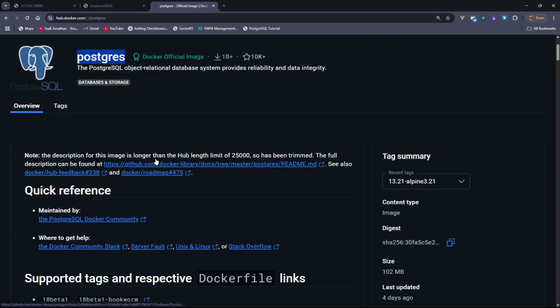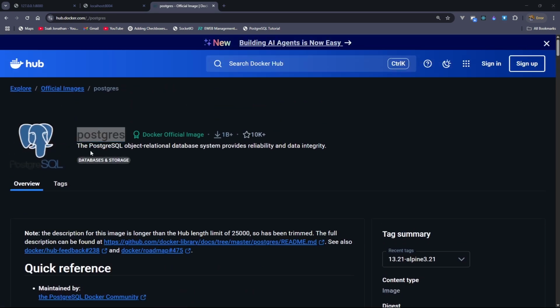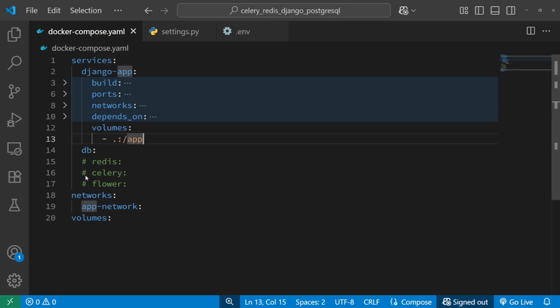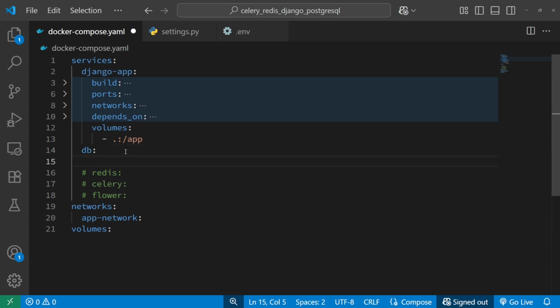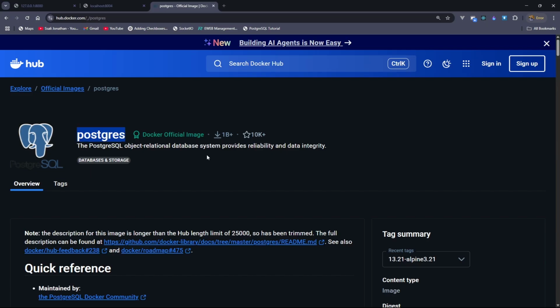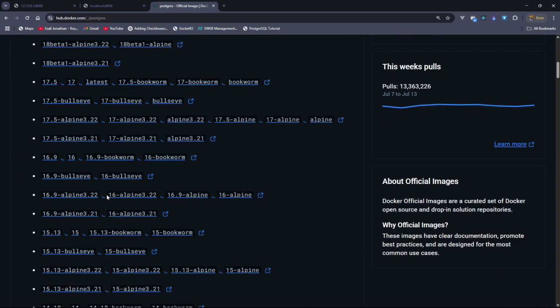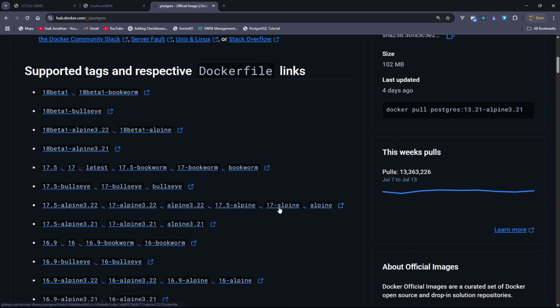So if we need to build from that image, we are then going to specify that within our docker-compose file by just using the image key. And then the value of that will be the name of the image, which for our case is Postgres, and then the name of the tag. So for our case, we need to specify any of the provided tags right here. But I'm going to be providing the 17 Alpine because Alpine images are known for their small size, and therefore we can build containers or images that are not big.